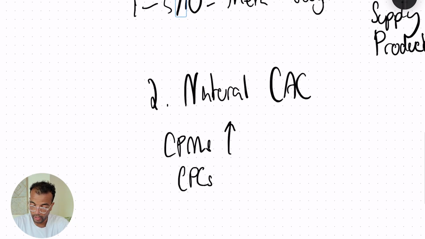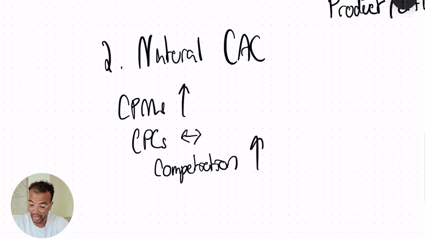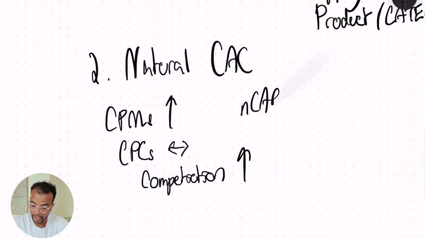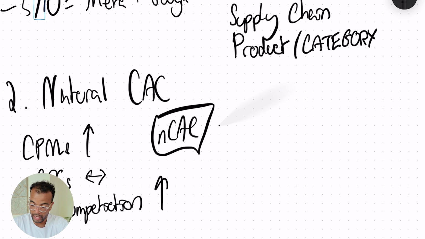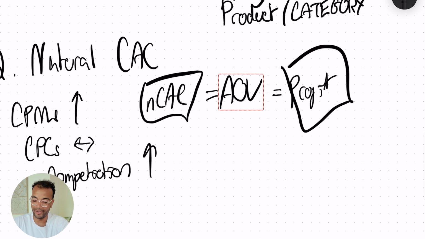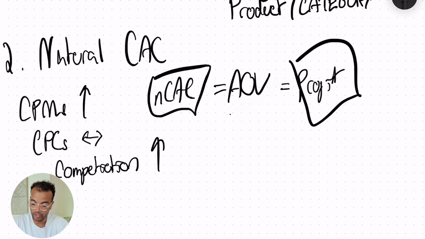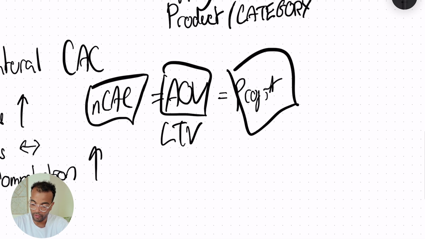CPCs are not necessarily always going to go up. They can go up and down, or they will stay the same. But competition, in terms of people entering the market, and we've seen this with a few of our clients, is always going to go up as well, right? And so the actual NCAC, which is the cost to acquire a new customer, is your whole golden metric for advertising. What is your NCAC, and then how much is that AOV worth? And then what is the profit behind that, which is the whole point, right? We're trying to acquire customers, make them worth as much as possible, get as much money from them as possible in the first purchase, and then have a profit on the first purchase, right?